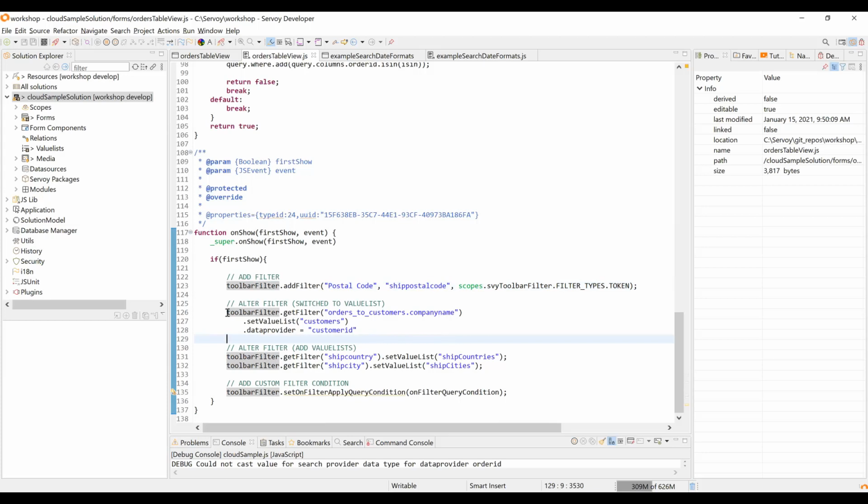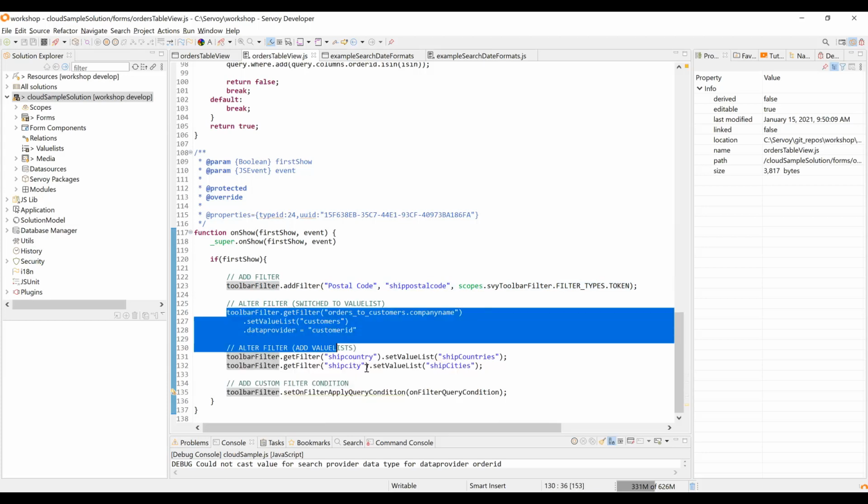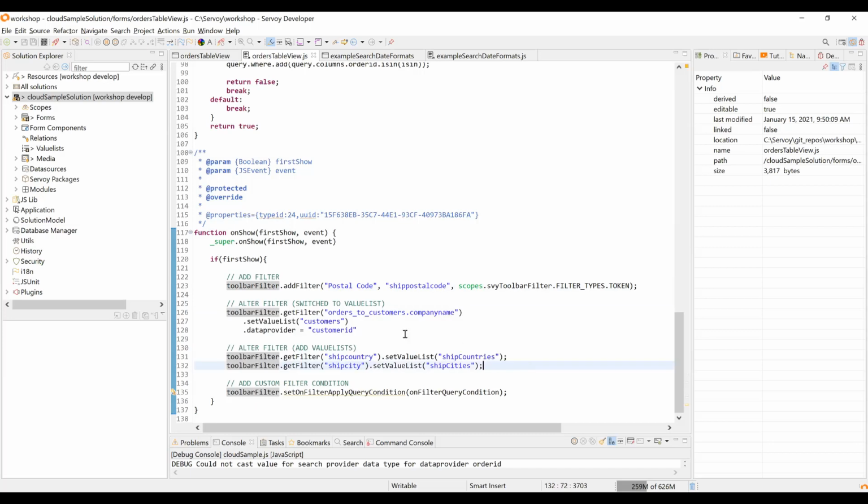But here are the examples that I just showed in the client. Let's start with the company name for the customer. In this case, I'm getting the filter, which is already defined because it's set up in the grid, and I'm attaching the value list to it and switching the data provider to customer ID. It would have been on the related data provider. This doesn't change the search because the search is bound earlier in the setup.